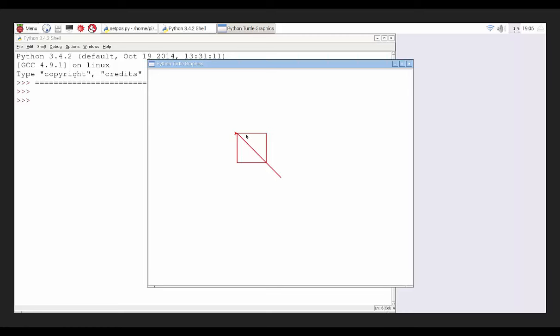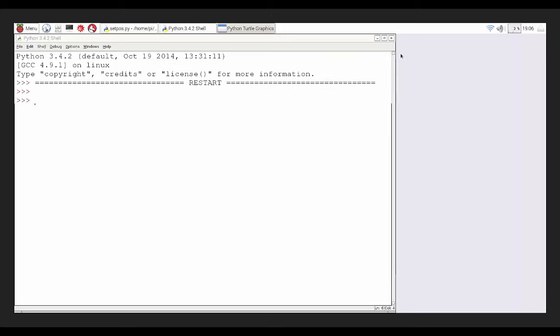and then we drew our square. But you can see by default the turtle or the pen is down, so let's call it the pen is on the paper, so to speak. Then we moved from 0, 0 to minus 150 and 150 to get to there, and then we drew our square. So what you have to do, if you are moving your position, you must lift your pen up, and then you set your position, and then you put your pen down to draw. So we do it as follows.